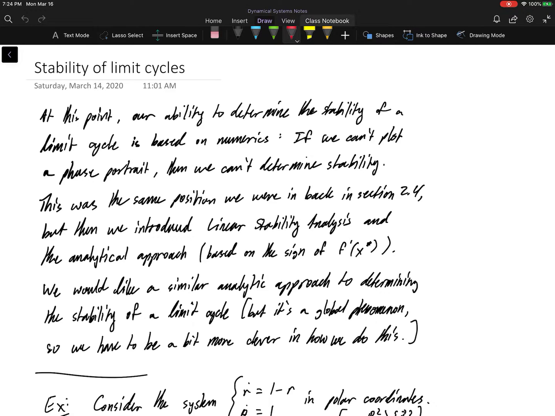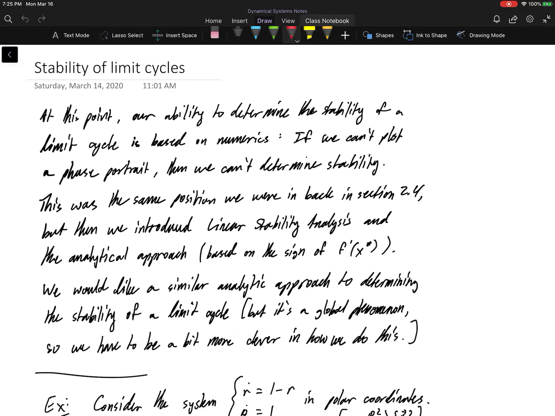So at this point in our exposition, in our analysis, we have stated that limit cycles have stabilities, but we really haven't paid too much attention to actually classifying that stability. It would be a good idea for us to be able to detect the stability of a limit cycle in an analytic way, something that didn't depend on a numerical simulation. So, namely, if we don't have a phase portrait to look at, then our methods have no ability to determine the stability of a limit cycle, right?